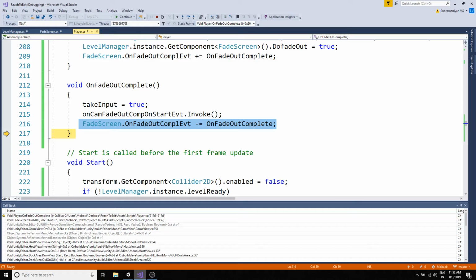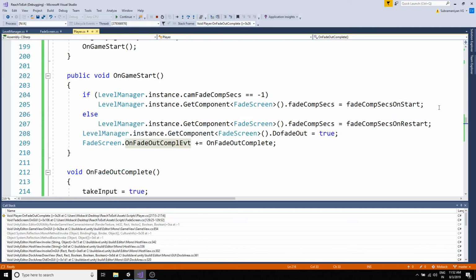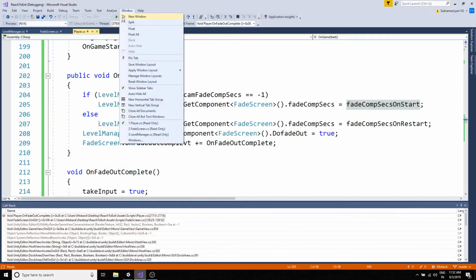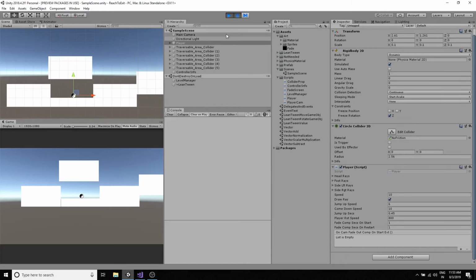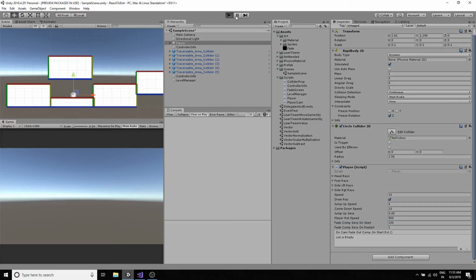Now we have the level ready, take input is true, and everything is done. And I explained about this variable, how many seconds it will take to do the fade out when the level starts. So instead of giving 1, if I give 100, it will take 100 seconds to fade out.